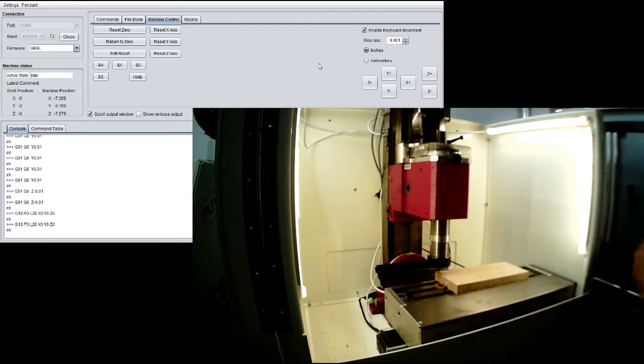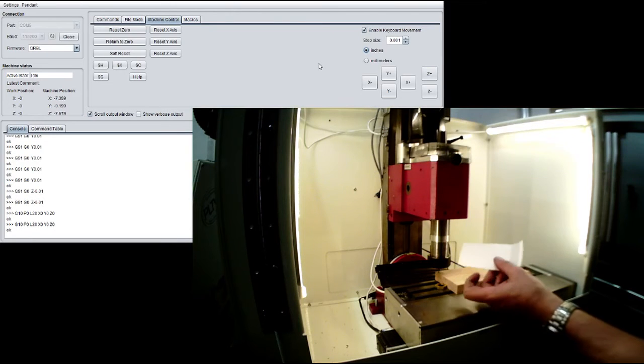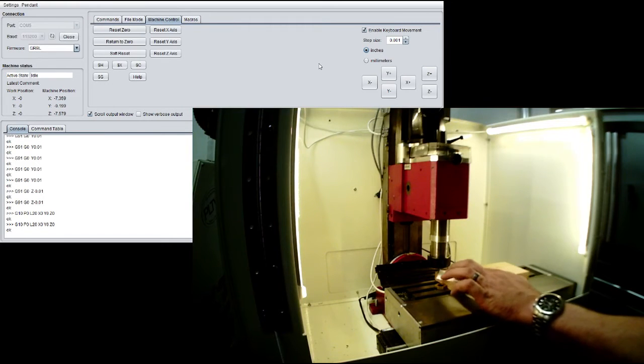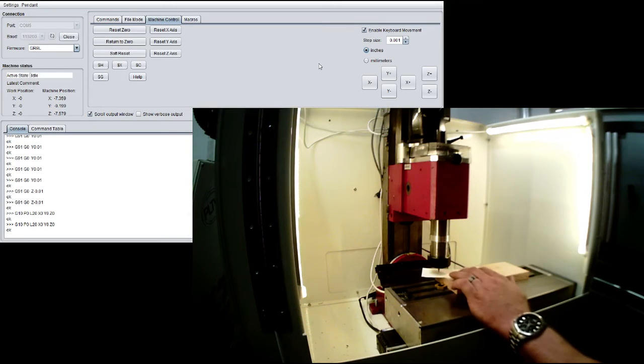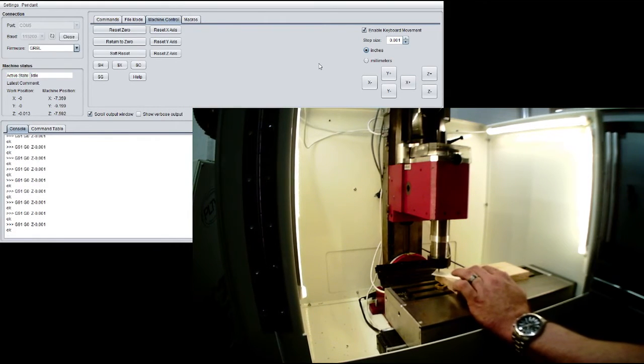So the technique I'm going to use is just using a simple piece of paper. It's a common technique used in machining. You're going to slide it underneath the tool until it just grabs the paper, and you're going to call that 3.5 thou. What I do is I like to move it until I just feel it grabbing the paper. Right there. There we go.